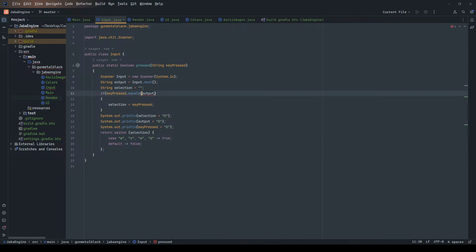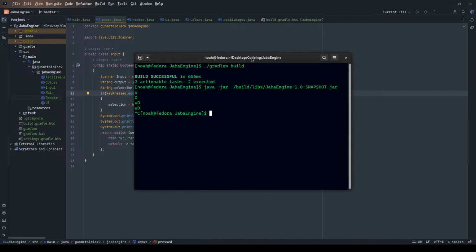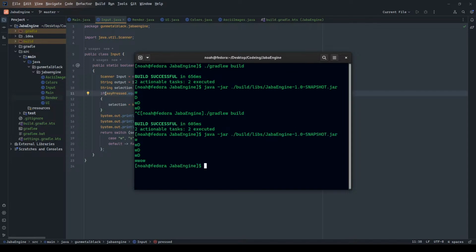Yup. Now, let's see all of my problems get mystically fixed because I used a funny thing called dot equals, and not the built-in double equal sign like every other language. That would be easy. That would be kind. But Java's not kind. Look at that. Fixed it in 2 seconds. Wow.